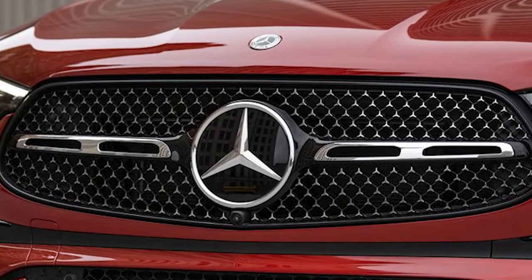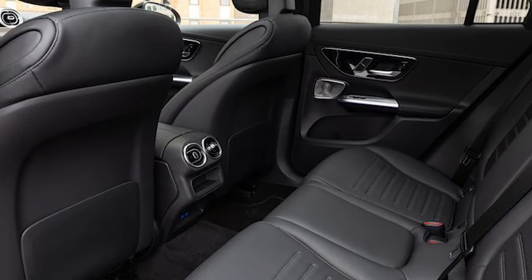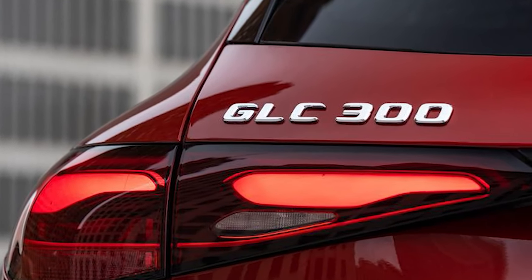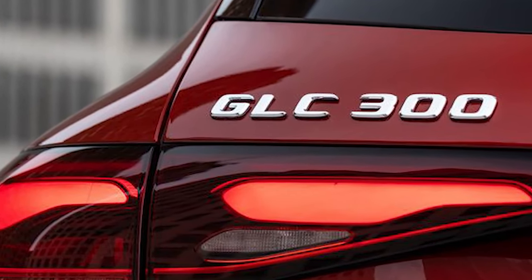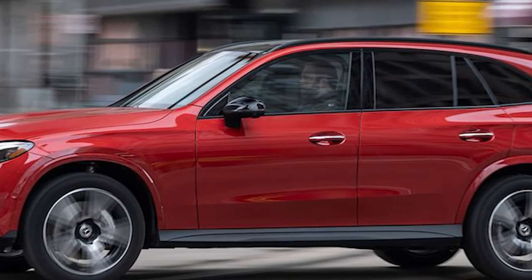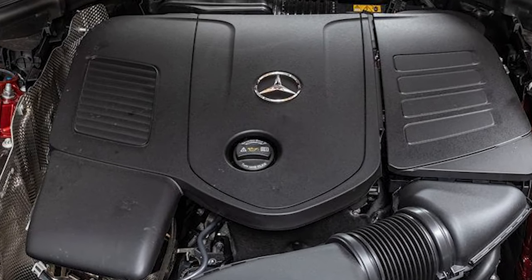The 11.9-inch standard center touchscreen runs the latest iteration of MBUX infotainment software, which is responsive, sufficiently easy to navigate, and includes wireless smartphone mirroring. The center display will pick up and reflect greasy fingerprints like nobody's business, so take your preschool instruction to heart and wash your hands often.